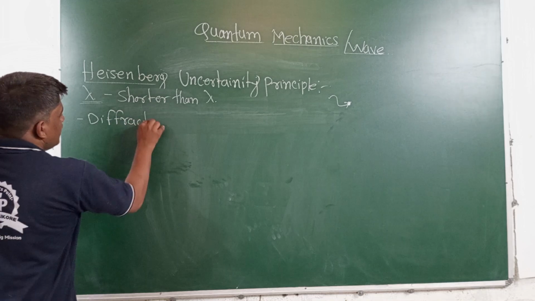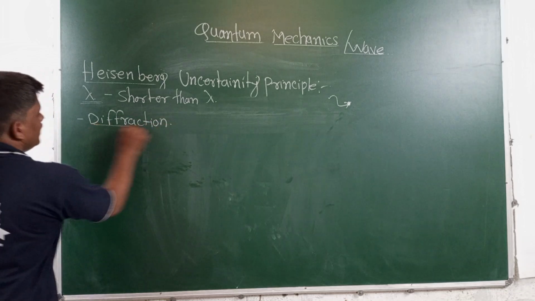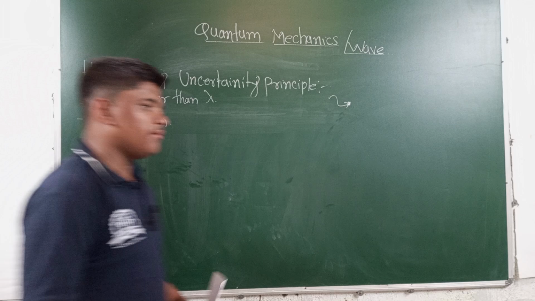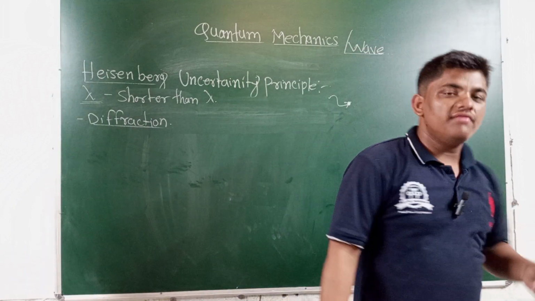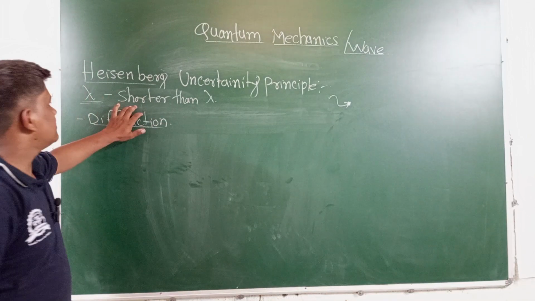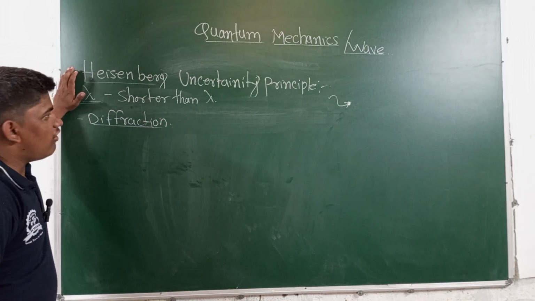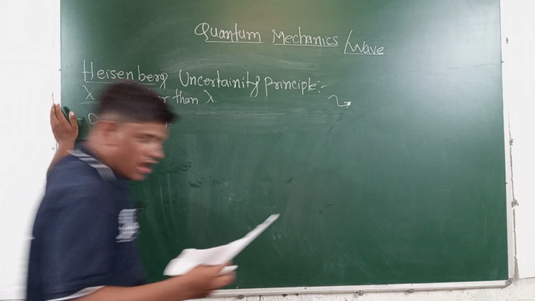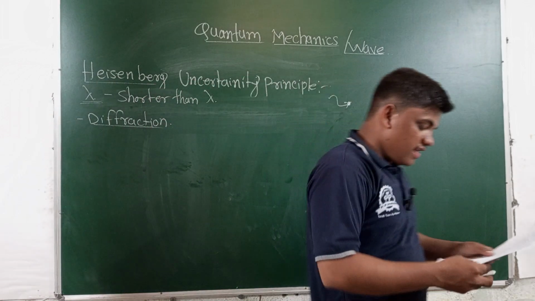Light will be diffracted when the distance between the particle and the microscope, or the source of the light, is less than the wavelength of the photons which will be applied on that.